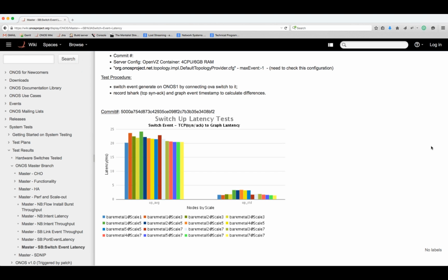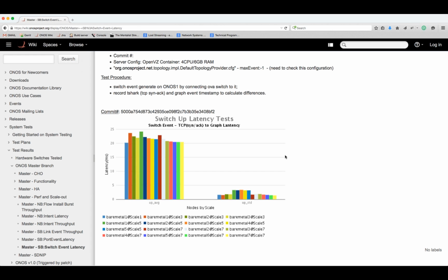So this is with real switches? This is Mininet switches. But still, you go over the network to connect it. Yes, but we're measuring from TCP SYN-ACK to the graph timestamp. You also go through the call exchange mechanism, not only the... Well, right, all the OpenFlow exchange, but we have broken down the latency, and most of it turned out to be from the switch event showing up on ONOS to the graph event. So it's not the handshake part taking most of the time.